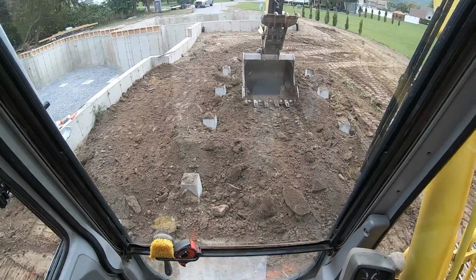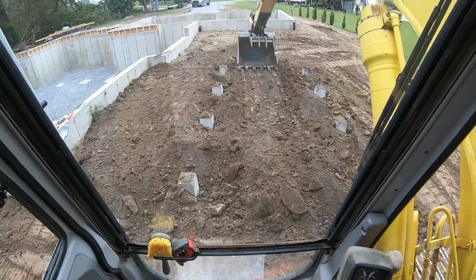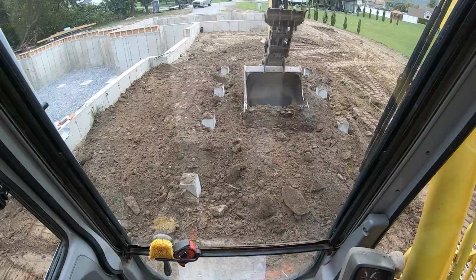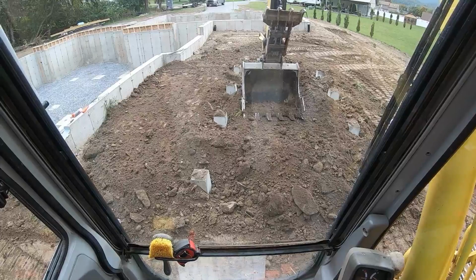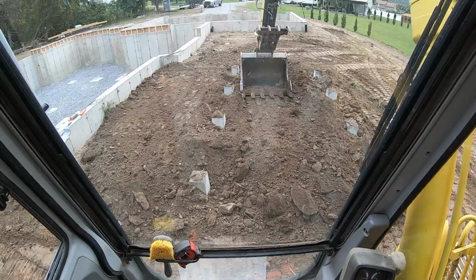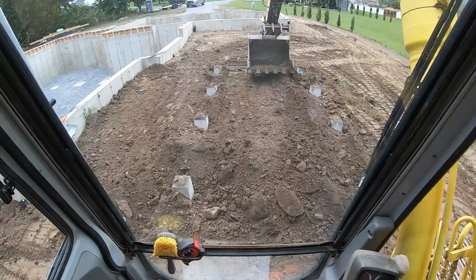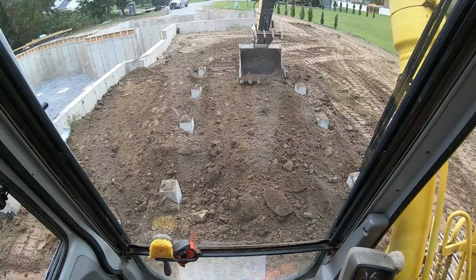So, I did the best I could by compacting this on the way up with the bucket. It's obviously gonna settle, but hopefully not too much. If not, they'll just have to top it. Get close and tight. Work my way around each pier, then just do a little bit of hand raking.